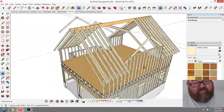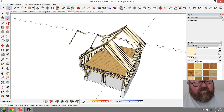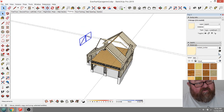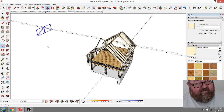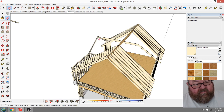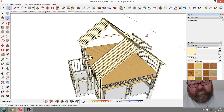And so anyway, I'm going to delete this, all of this mess. Well, what I may actually do is just copy this and just move this out here somewhere out of the way until it becomes annoying, and then delete that, and delete all this. Don't even know what that was. And I'm just going to start off with a pitch.